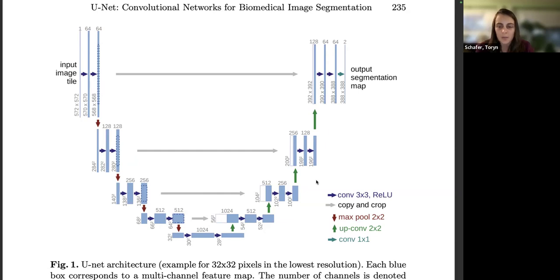And sometimes the dimensions on the downsampling don't match. In this paper, the dimensions on the down path are a little bit bigger than the up path, so they actually do some cropping. They just take the center, I guess, is what is implied by these boxes. They crop from the center and then they concatenate here.